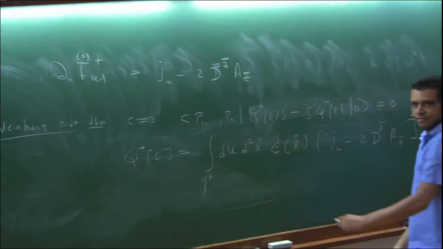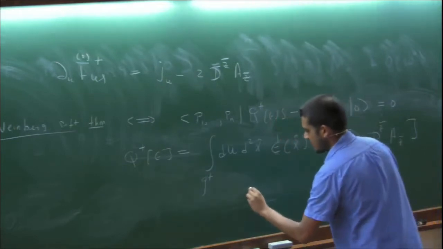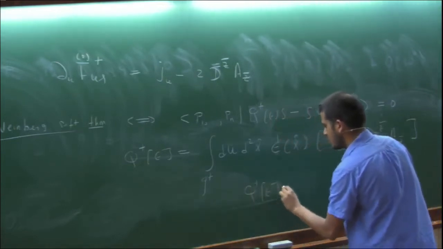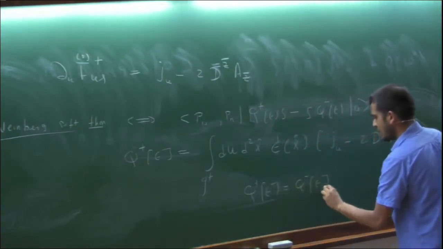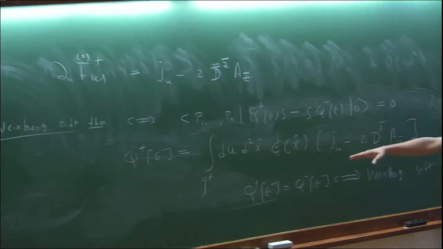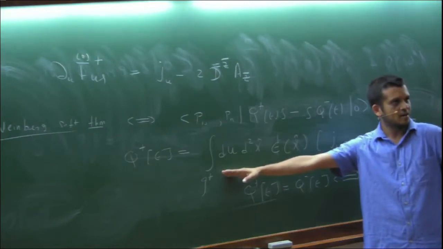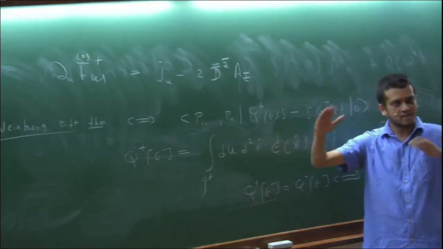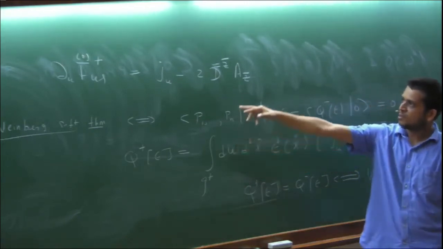So the statement is that if these charges are conserved, that is if Q plus epsilon is equal to Q minus epsilon, then that is the same as Weinberg's photon theorem. And this is really an equivalence. I mean, you can go from one side to the other. But actually, even though this charge looks like a flux at null infinity, it has a slightly nicer behavior, which will be very important for us using this equation.